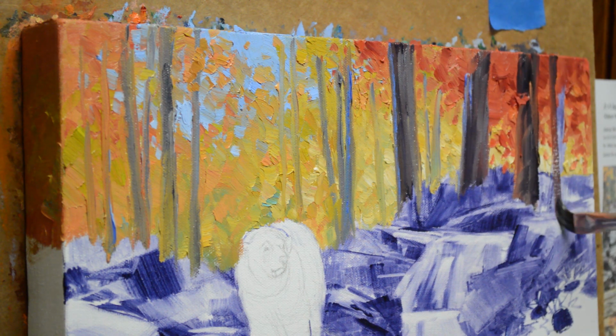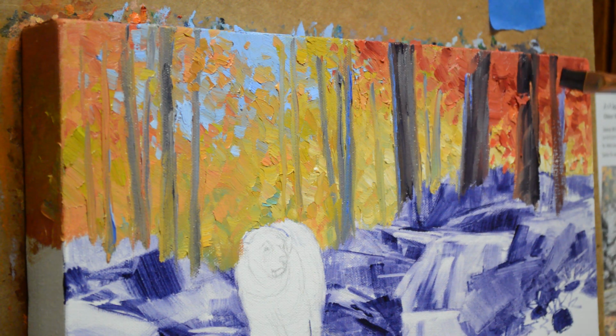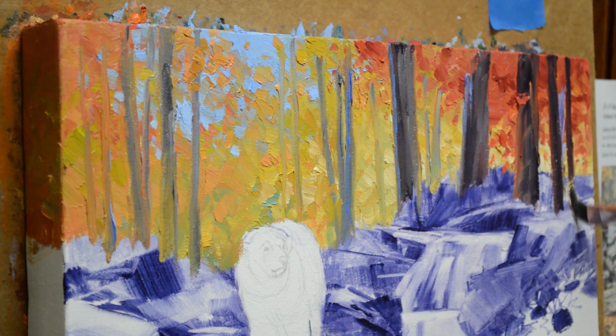And like I say, I'll come back, I'll stand on my little stool and paint the top edge of the canvas. They're all sort of leaning that direction, so I'm going to make this one kind of come the other way, and then another thinner one. Just so I have 5 elements there. That odd number is more pleasing to the eye, they say, design-wise. I'm going to make this one kind of disappear up into the leaves.